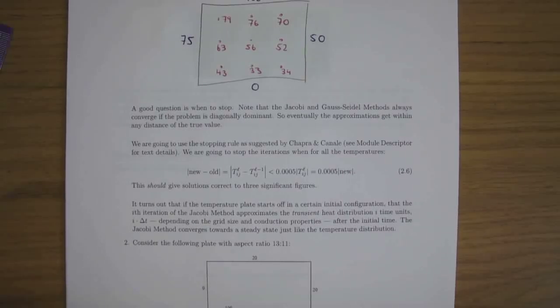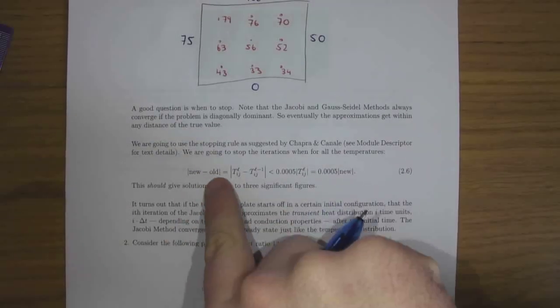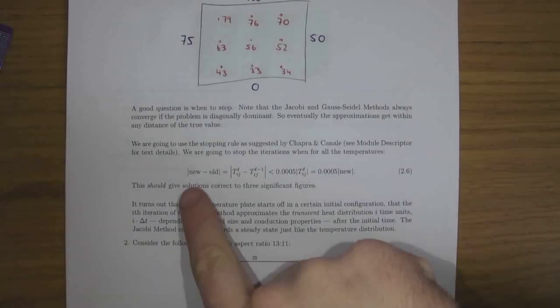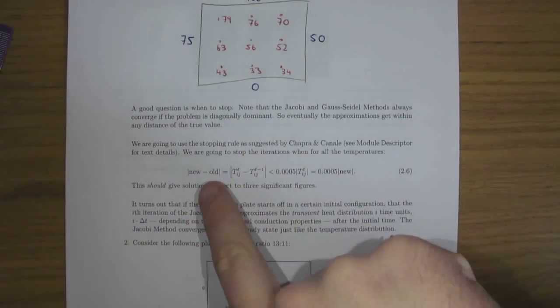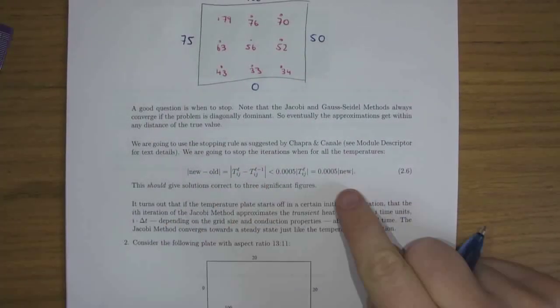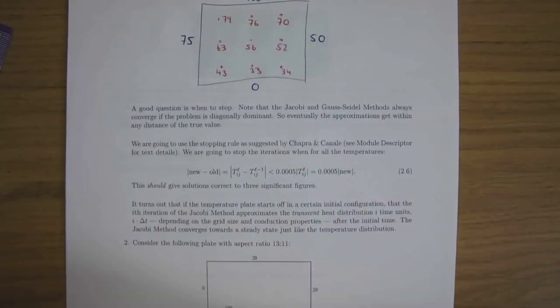I'm not mad on that. The alternative is that you print into the worksheet, and that means you can get the old values from the worksheet. But it's up to you to do whatever way you want. So what you have is that all the different temperatures have satisfied the stopping rule. So basically, this should give it correct to 3 significant figures, which is quick. There's loads of different stopping rules, but this is the one I'm going to be recommending in your lab.